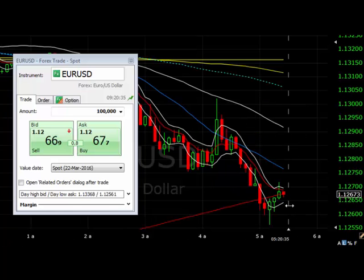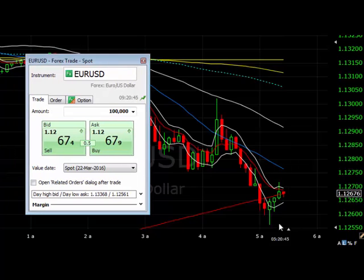Okay, just back. What I've spotted is there's a bit of a divergence going on this euro dollar on the 15 and 30-minute charts. So I am going to be looking to get another unit long here today. The euro is sitting on around those 4-hour lower bands. It's sitting in some other resistance as well on some other time frames. So I am looking to get another long off on this euro dollar.